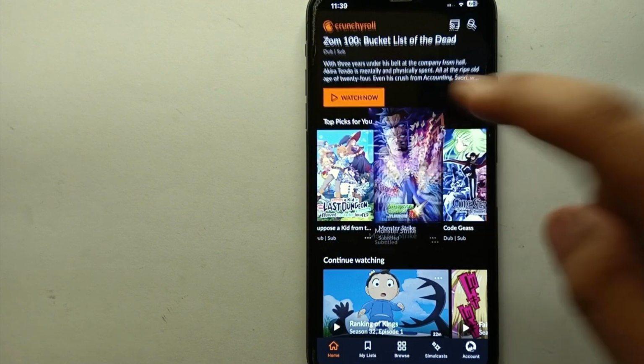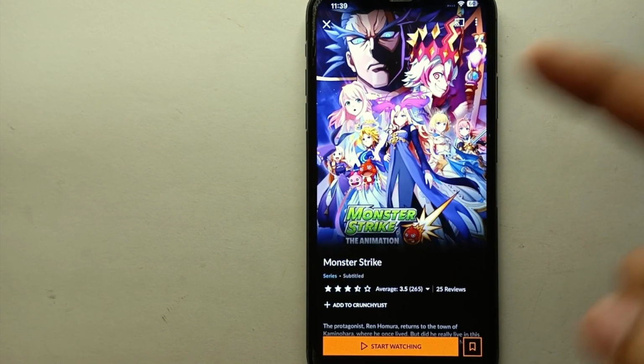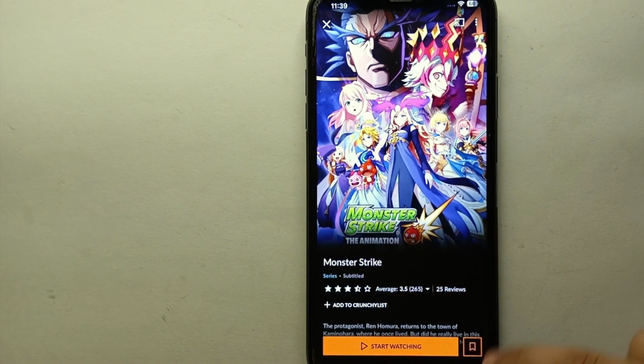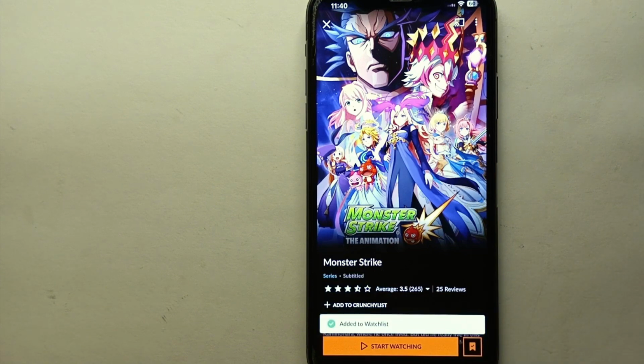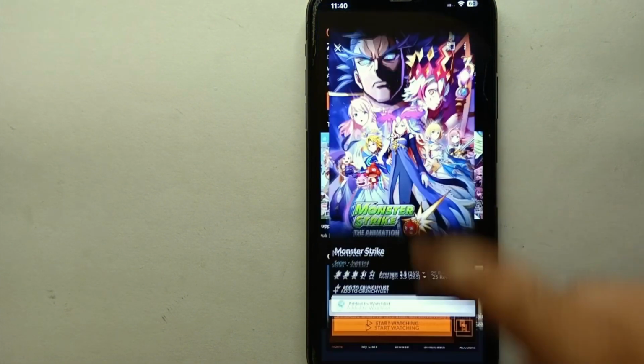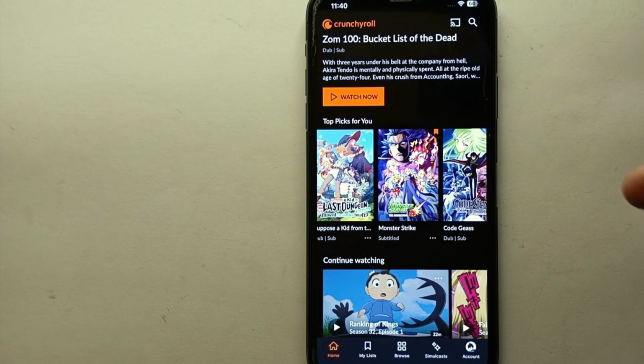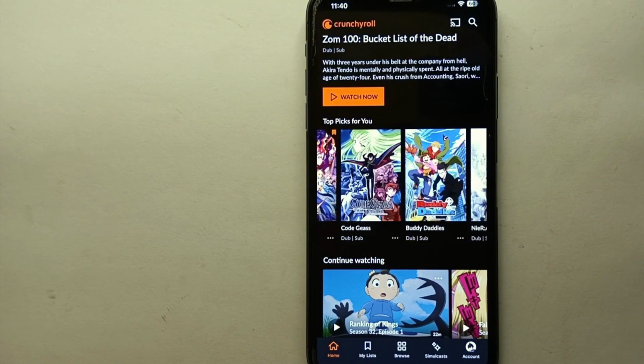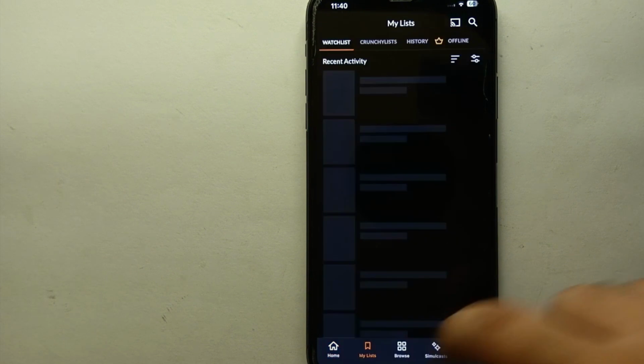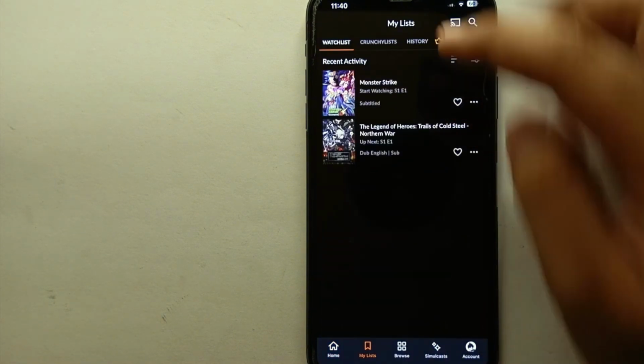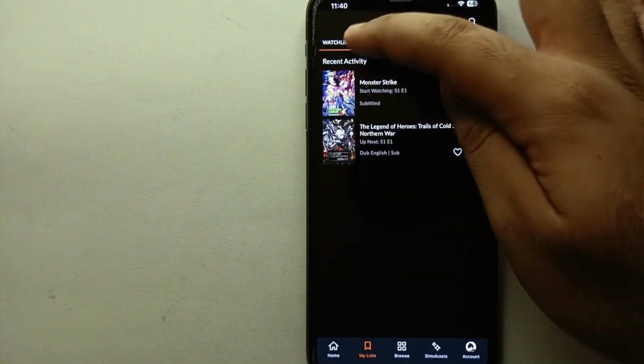Now I will add another show like this one. I tapped on it, again went through all this, like written, and then just simply clicked onto this option. It also got saved into watch list. Now if you want to get access to these things, you have to look down. There we have five options. You just have to simply click onto this second option which says my list, this one. Just simply tap onto this one, and there you will see that under watch list we have two shows that we just added.